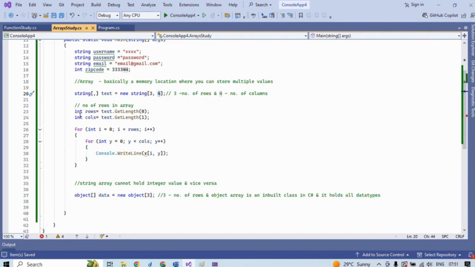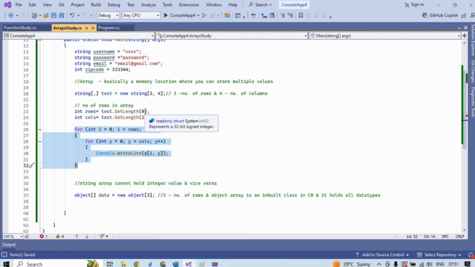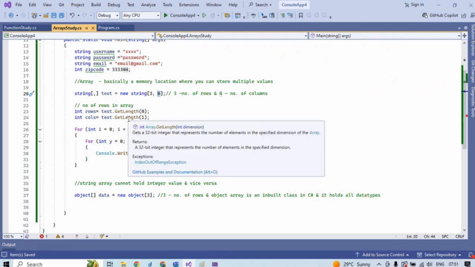So I will get this from my array, and I can iterate through each cell by running my for loop. For rows, right? Row number 23, you said get length of zero. Zero means this first one; this is zero, this is one. So, that get length, what are those called? Are those methods, array methods, or what?